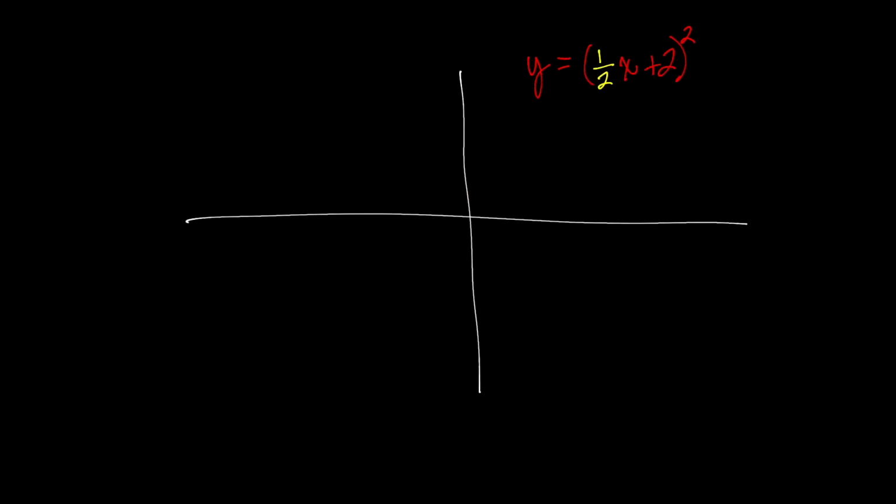So here's one that has a smaller number. Notice this is not on the outside, it's on the inside. So this is going to spread this function out this way. So it's a smaller number. So a spreading horizontally is similar to a shrinking vertically. So when you have small numbers.